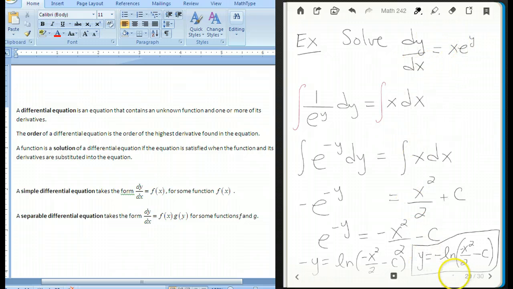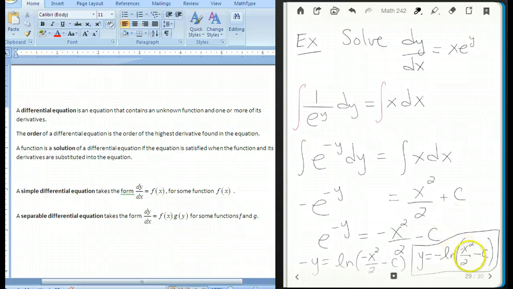Okay, again, how would this work? This is the function that you can plug its derivative here, and you can plug itself up here, and you'll get left side equals right side, right? It'll satisfy the equation. Okay, so the last thing is that this is what's called the general solution whenever you have a plus c like this, right? What we can actually do is make use of these words general and particular that we've had before to say that this is the general solution to this differential equation.